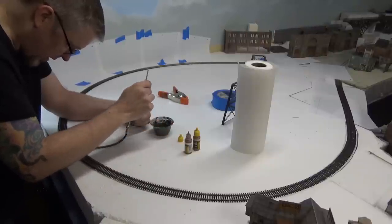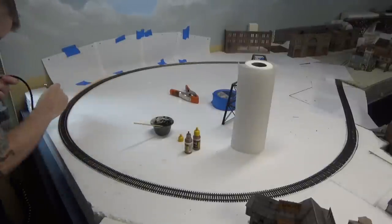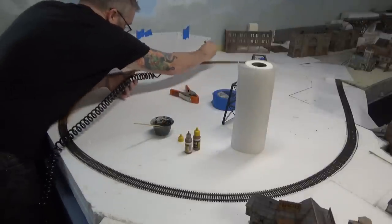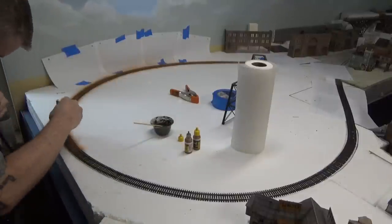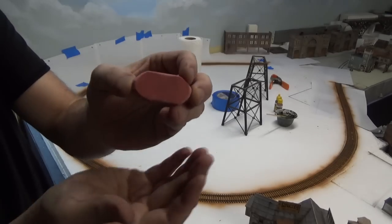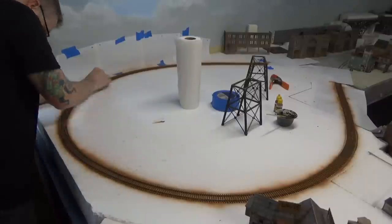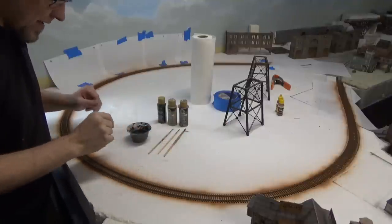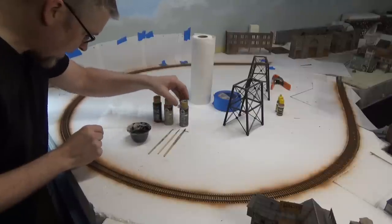An eyedropper would work better for this, but I'm just adding water to it to thin it a little bit so that it goes a little further. Okay, so the airbrush is all clean. I cleaned the top of the rail. Next, we're gonna add some value to the ties, and I'm gonna use bittersweet chocolate, iced coffee, and medium gray.